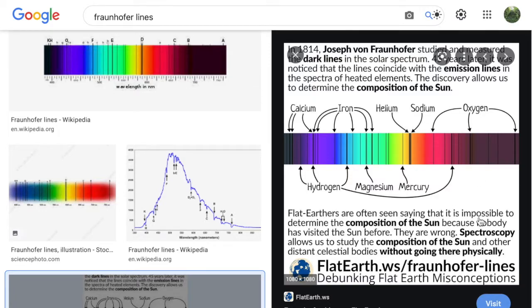And they talk about, oh, flat earthers say they can't determine the composition of the sun. Now, I'm no flat earther. I think the earth is round, but I think Fraunhofer is bogus. And let me tell you why. You know, according to science, the sun is only helium and hydrogen, and 1% or less than 1% any other element. So I don't know how they're picking up sodium, when the sun is less than 1% sodium, less than 1% iron, less than 1% calcium. This should be what you mostly see, hydrogen, and maybe some helium.